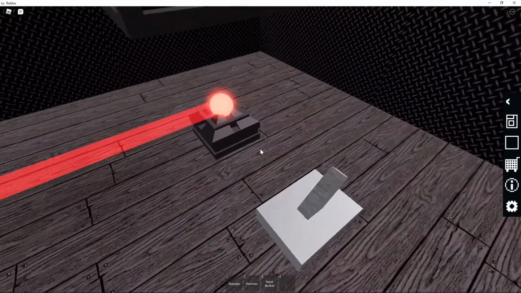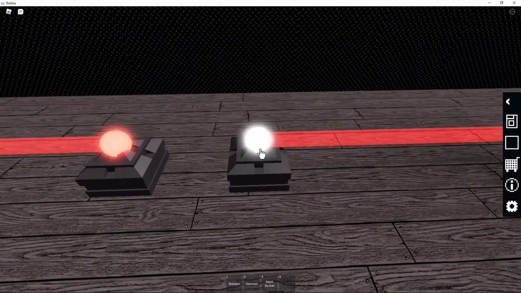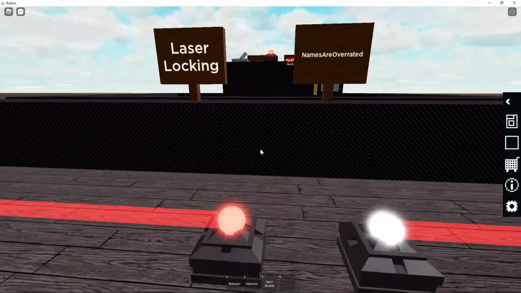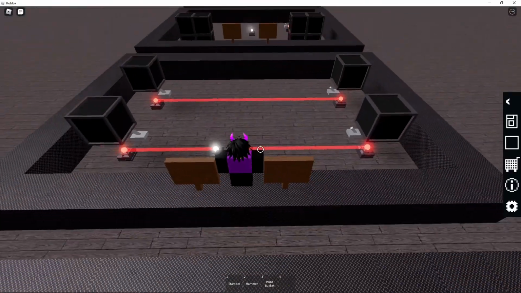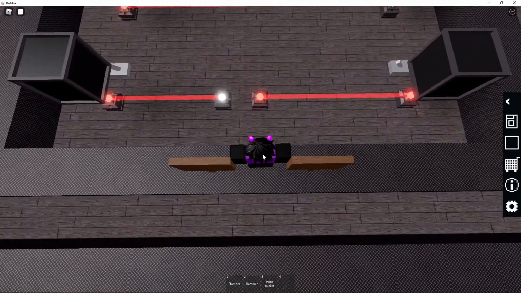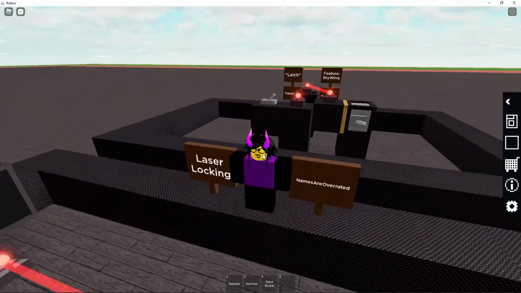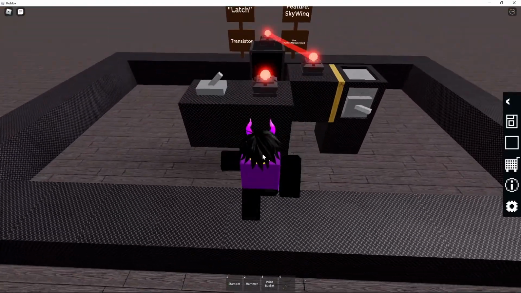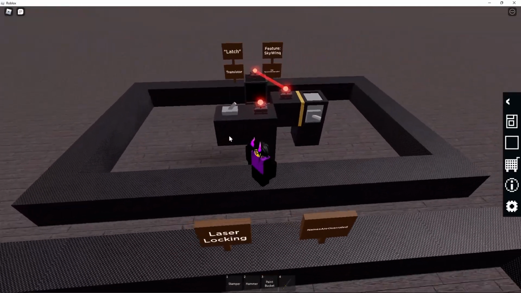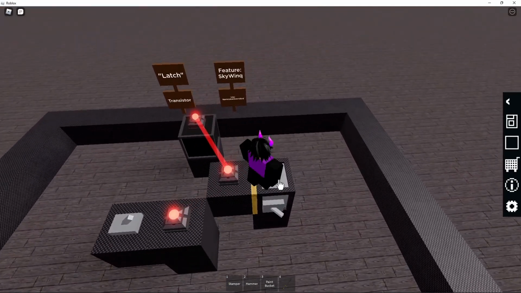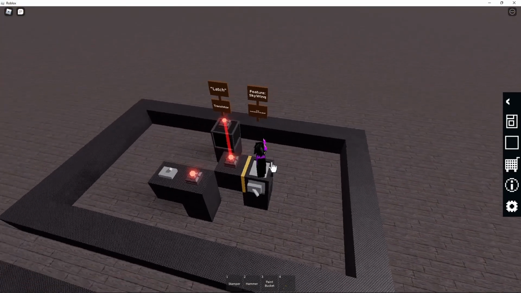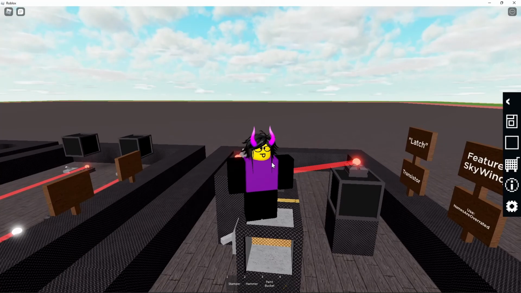But if it is run through here, this one won't give it because it's an end laser. And that is one of the most life-saving features for displays and circuits that require a lot of lasers and multi-combinated circuits.